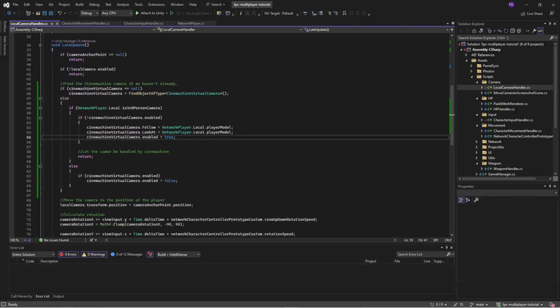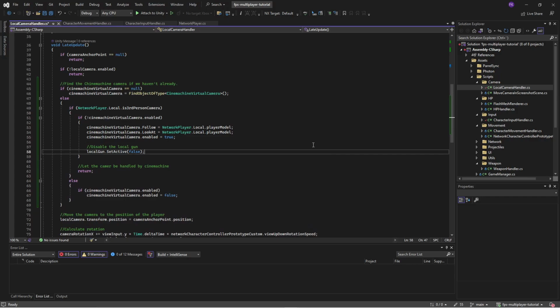And when we are switching our game modes here, then we want to make sure that we are also handling those parts. So if we are enabled, then we need to take our gun and disable it, right? So let's see, there we go.